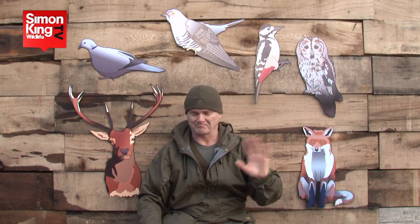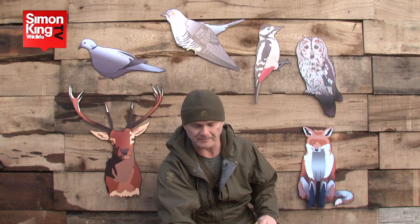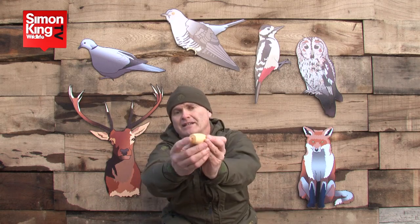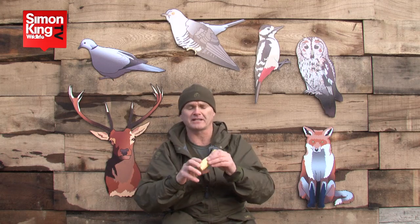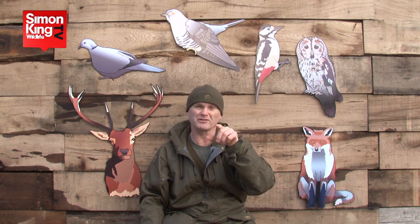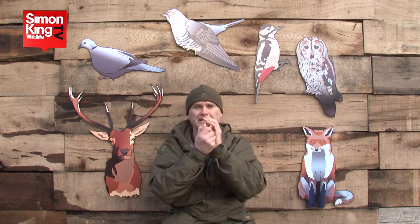Tawny owl — beautiful sound of the night. A bird you might hear over most of mainland Britain and indeed most of Europe. You can get whistles designed for the job; it has a little hole in the end which means you can get two notes out of it. It's the male tawny owl you're likely to hear — that's the typical song. Females do do it, but they've got a croaky voice. The male has a fat, flutey voice, much louder.